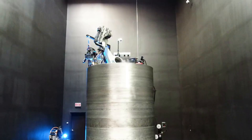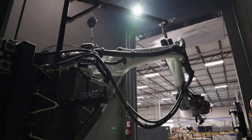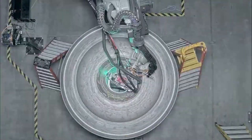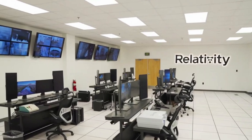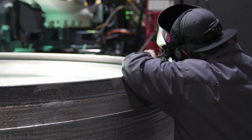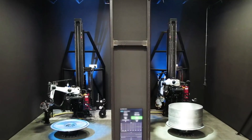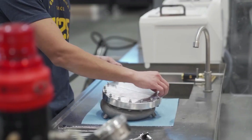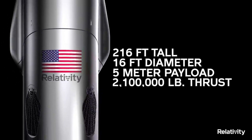Now that we know more about Relativity's Eon-R progress, we can take a closer look at the Terran-R rocket. Terran-R is Relativity's fully reusable, 3D-printed rocket that will be capable of launching 20,000 kilograms to low-earth orbit. Terran-R is hoping to provide both commercial and government customers affordable access to space in LEO and beyond, including eventually offering a point-to-point space freighter capable of missions between the Earth, Moon, and Mars. In terms of reusability, the first stage features grid fins for a controlled descent and landing, though plans for the upper stage remain unclear.